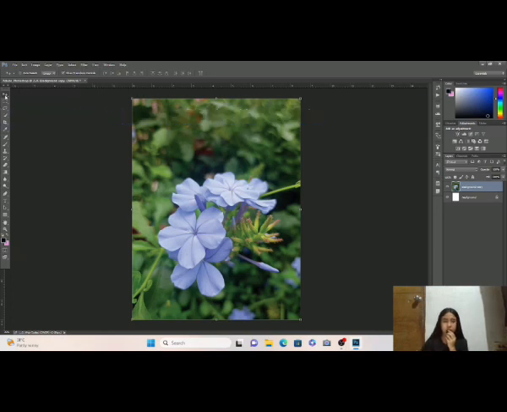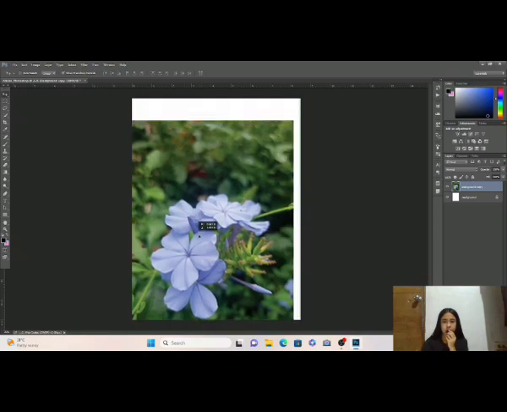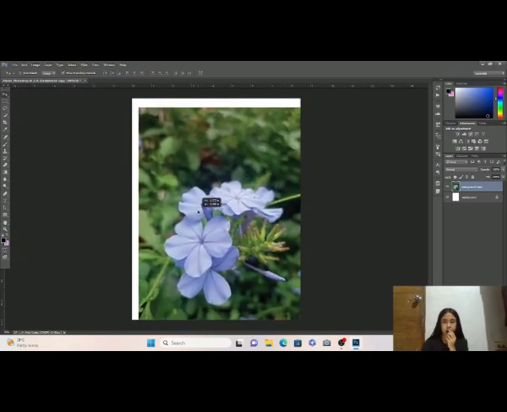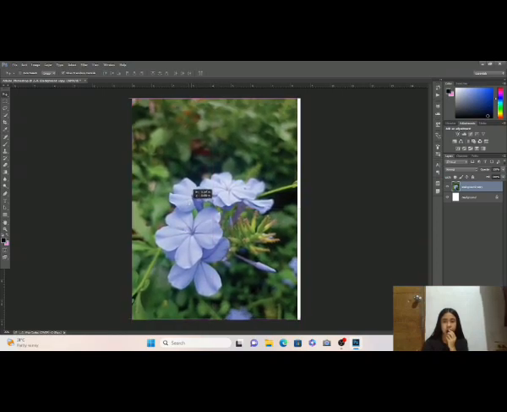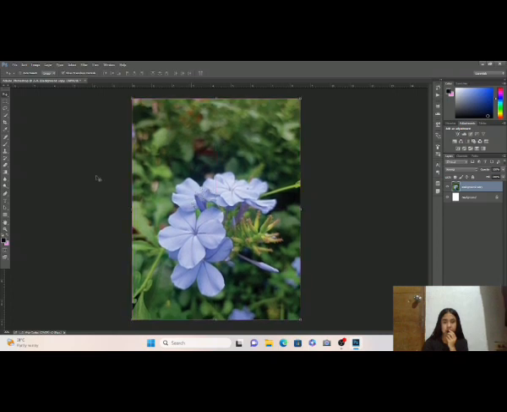We have the move tool. The move tool is used to move layers, selections, and guides within a Photoshop document, and you can enable auto-select to automatically select the layer or group you click on. Next, we have the artboard tool, which allows you to easily design multiple web or user experience layouts for different devices or screen sizes.